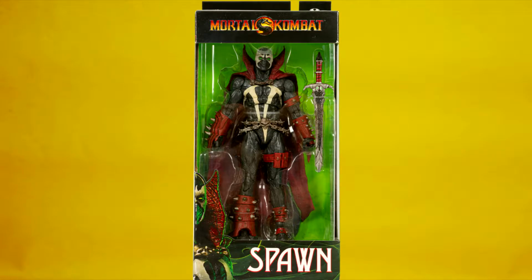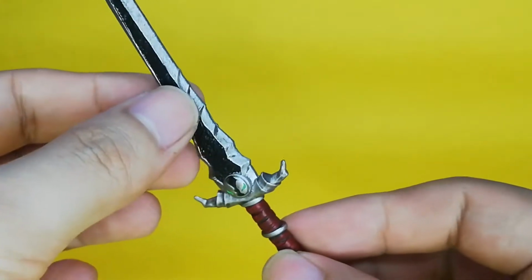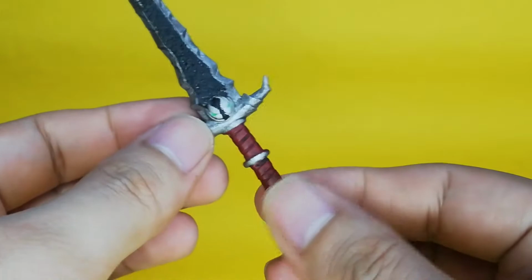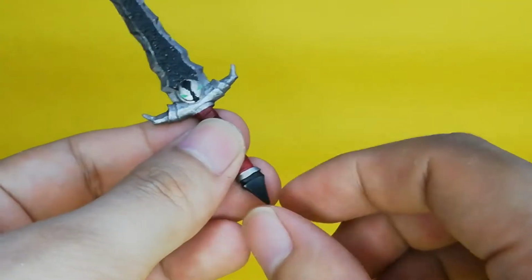Today we'll be taking a look at the McFarlane Toys Mortal Kombat Spawn figure. So let's open this guy up and take a look at his accessories first. Spawn's accessory comes with this sword. You can see it's in chrome silver. I really like the paint. Of course, you've got that small Spawn logo right there.